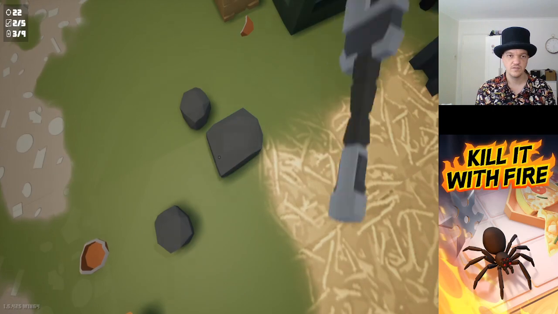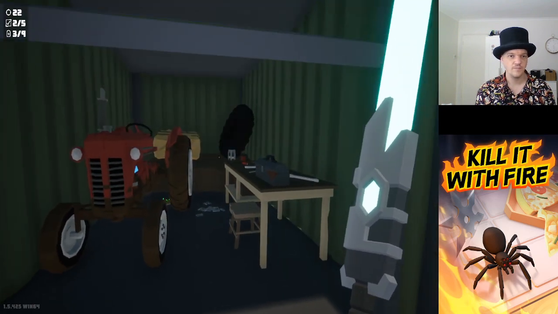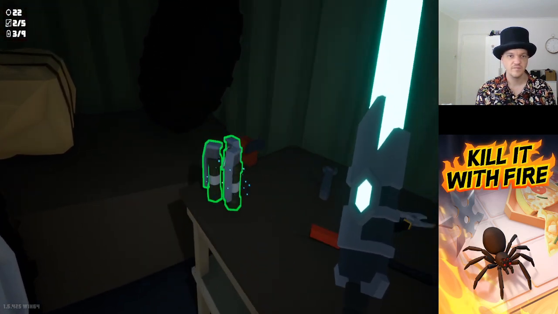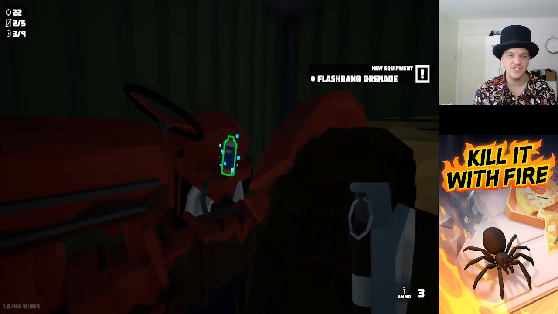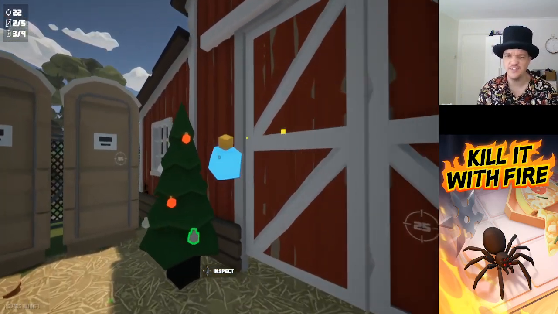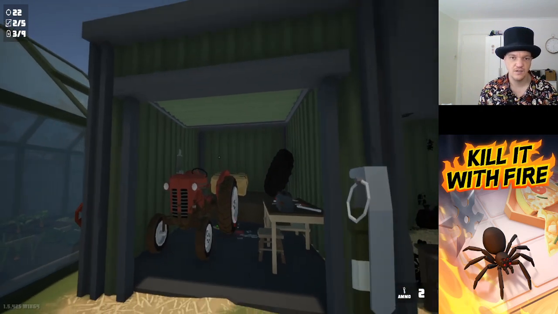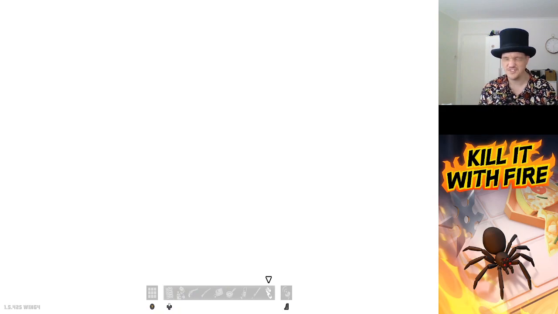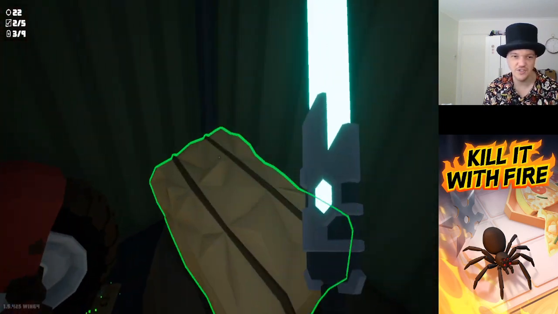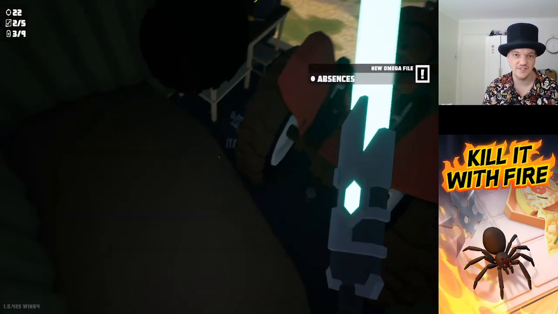What's in here? Flashbangs? Well, they've got more eyes, so I guess that works? Jesus! Okay, it also works on you. So, maybe don't... Ooh, another Omega file. I think I've missed a few Omega files.